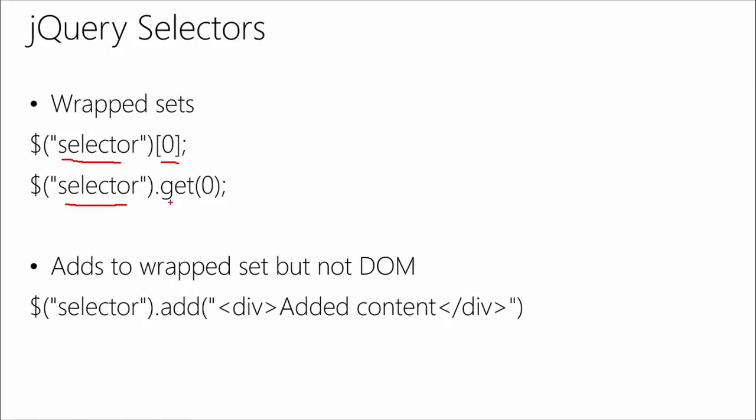Okay. So you could do that with this nice little array-like syntax, and the other thing you could do is just selector, and then call the get method, and then ask for which element you want, what position is in there. Okay, so this is one of the things that, in my opinion, makes jQuery quite easy, because if you use the core JavaScript functions for doing selection, you have two different functions, query selector and query selector all. And you have to decide whether you think that you're going to get back one thing or multiple things, and you're going to act quite differently in those cases.